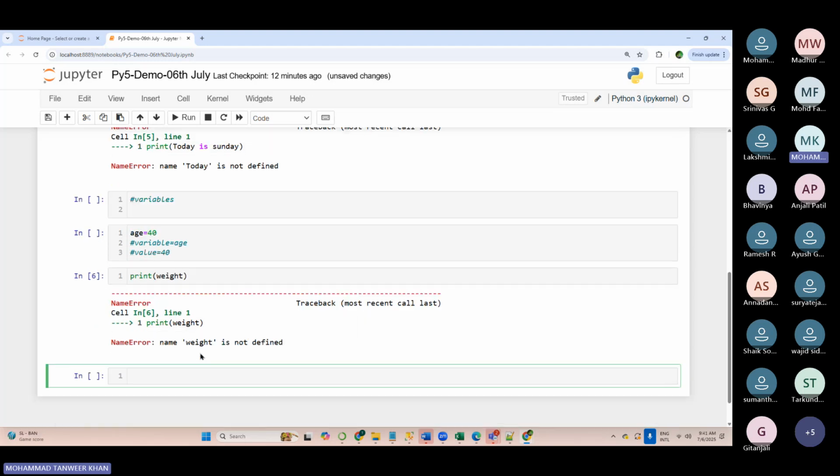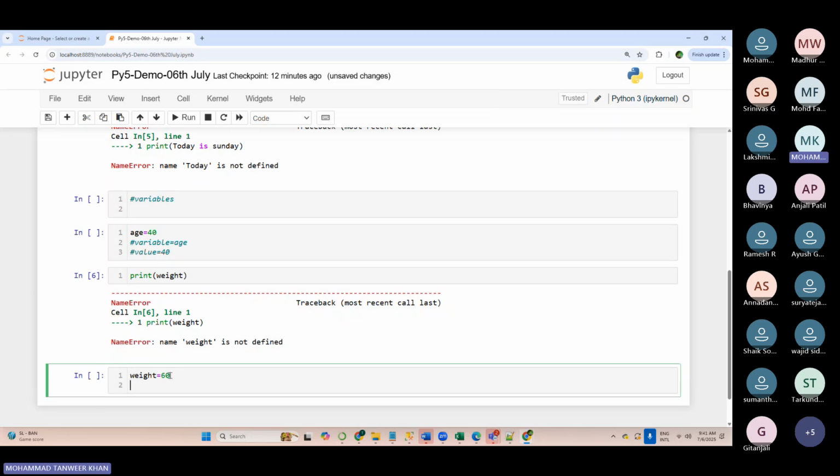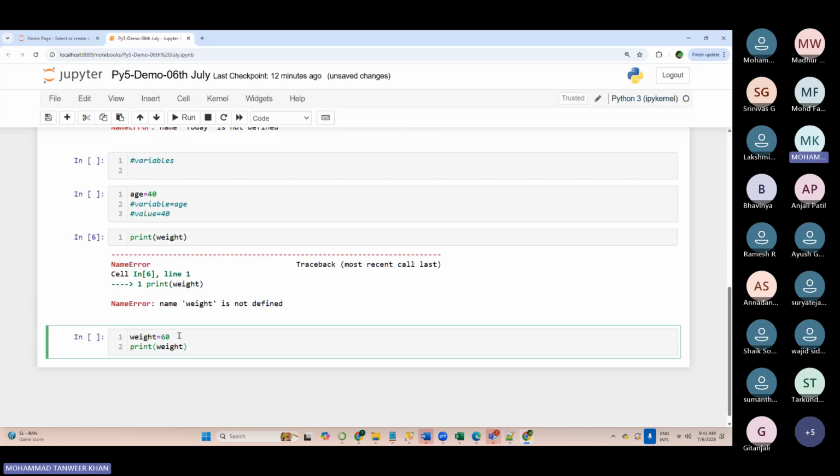But suppose now I'm defining weight equals 60. Now I'm writing print weight. So now do you think a memory has been allocated to this variable weight? Yes. And what is the value? 60. So now when you try to execute it, Python will do the same thing.